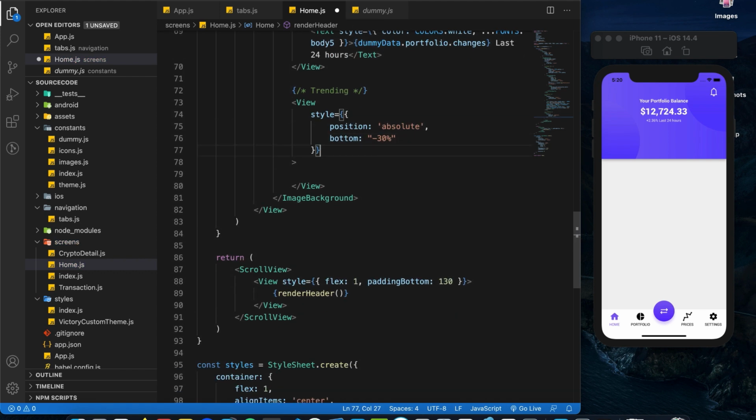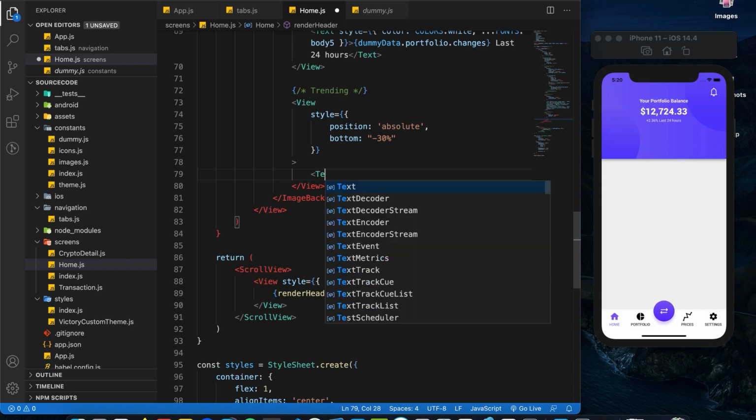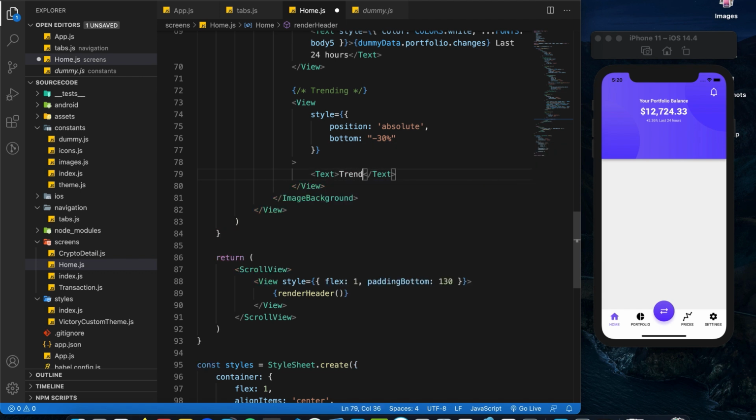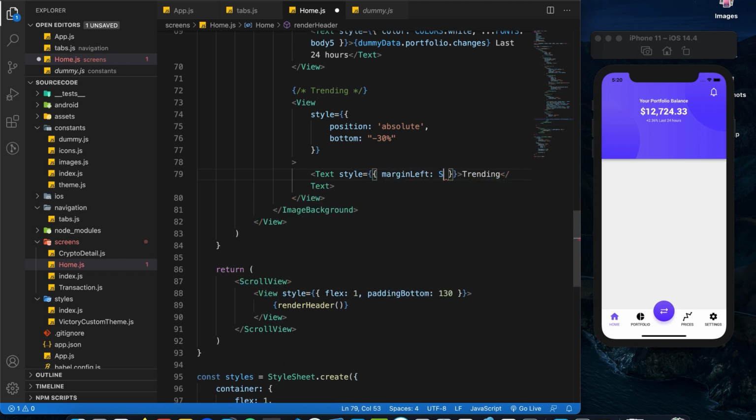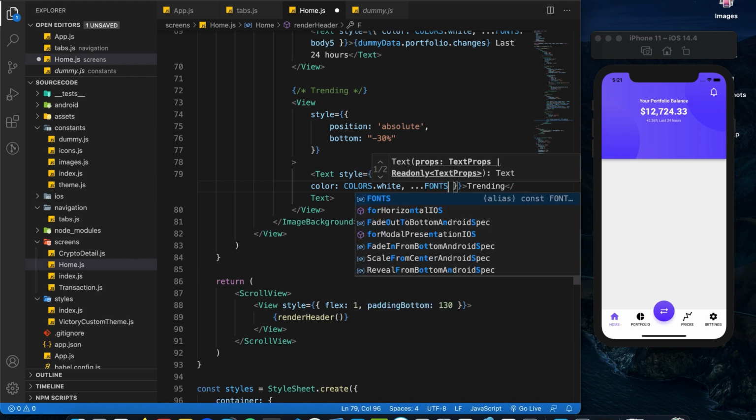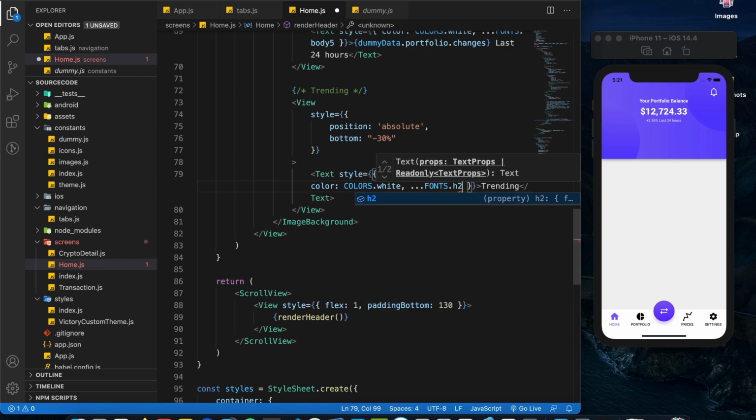And within this view we will have a text component that renders trending. Alright, so give it some styling as well. So margin left equals to sizes dot padding, color equals to white, and font equals to H2.